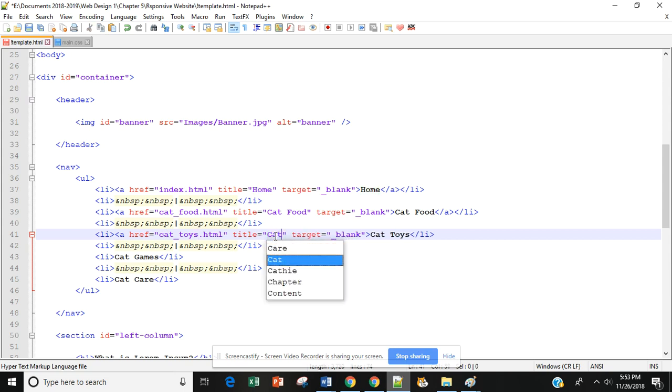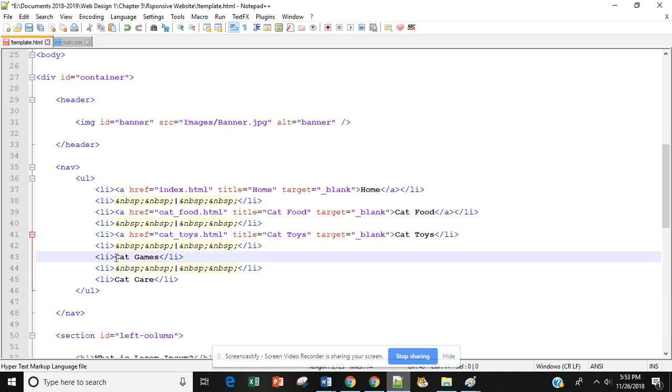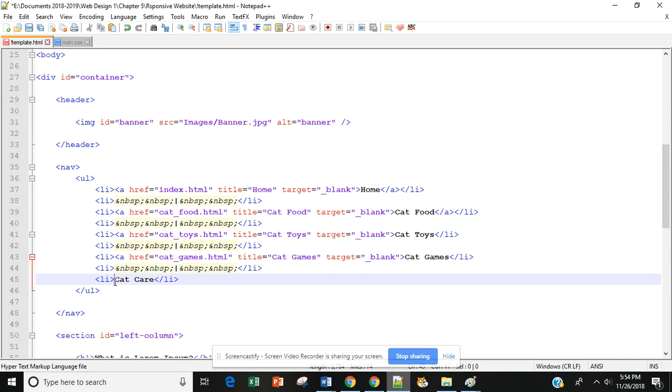So this will be cat toys. Then we have cat games, and this will be cat games. And then down here will be cat care, and this will be cat care. All right, so we have cat care, cat games, cat toys, cat food, and then home.